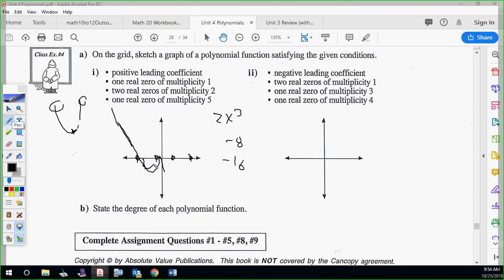Let's go a little bit tighter. So it's here, here, and then here, and then it's going to turn from concave up to concave down and then finish out. I've exaggerated there so you can see the turn. So that would be an example of a possible solution. You guys could have different graphs. The order could be different, but that's an example of doing what they asked.